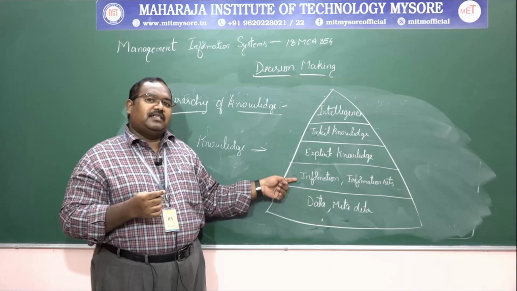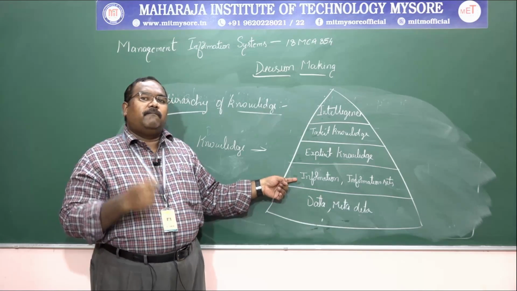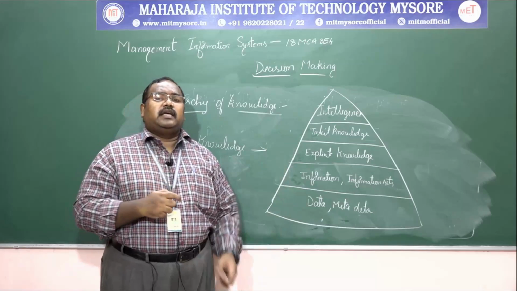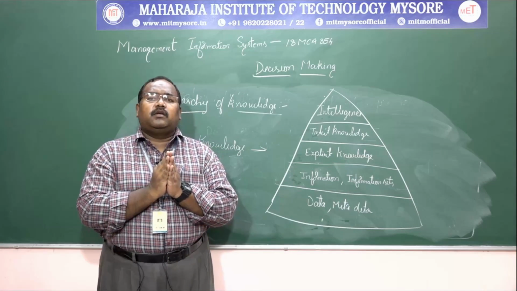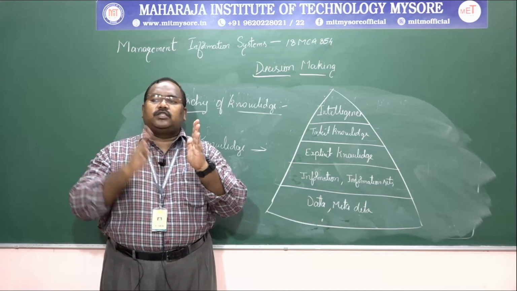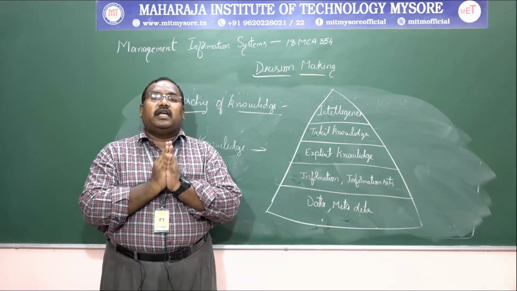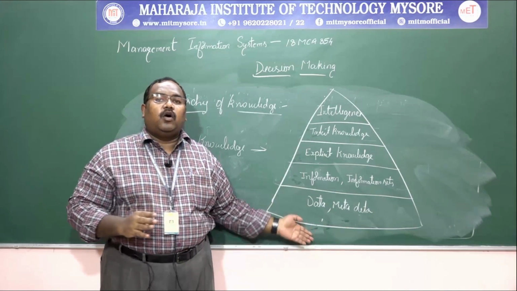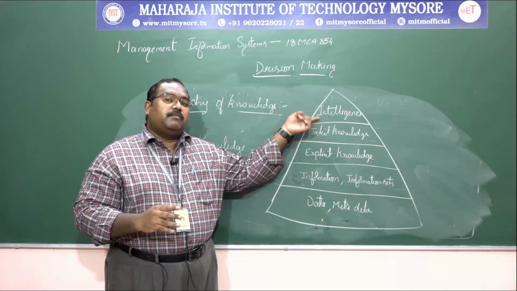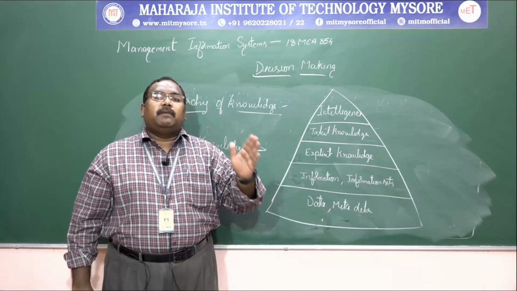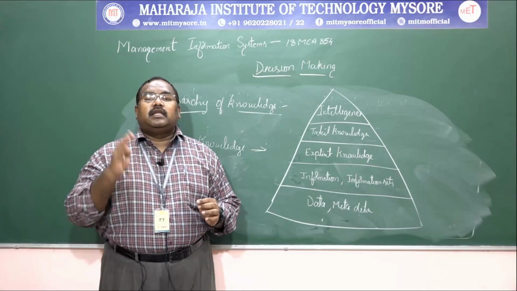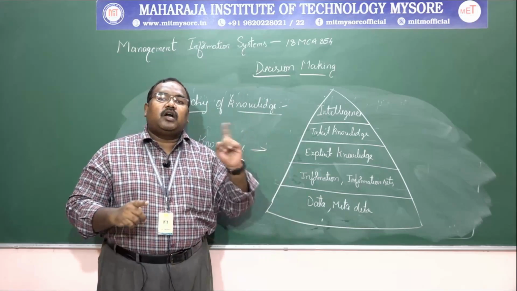Most of them say that even at this level you are able to make a decision, but then it is not a complete decision. Think before you make a decision whether you have all these things. So I always say a clear distinction has to be made before making a decision. A manager has to move from uncertainty to certainty. Having knowledge means he should ask himself: though I have all these parameters and am aware of all these things, can I make a tactical concept out of it? Only then could the manager make a decision. If not, it is advisable not to make a decision, because the decision would affect everyone in the organization.